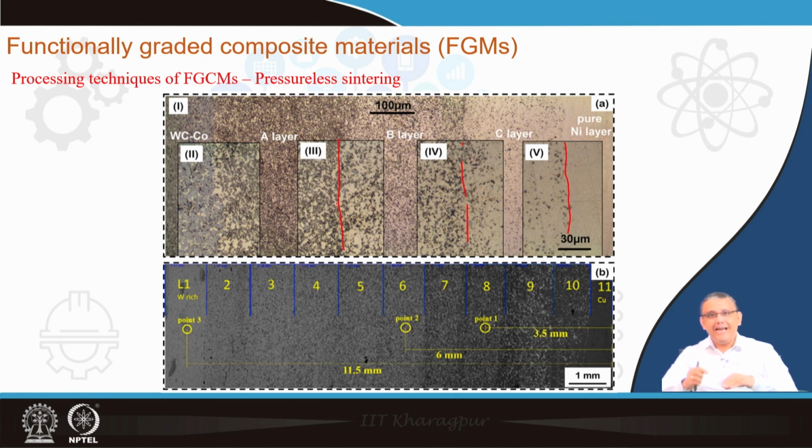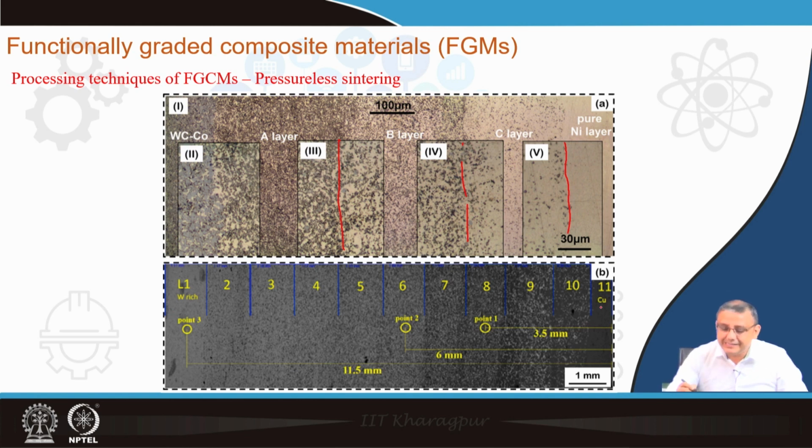Once again, the FGMs which we fabricate by the centrifugal casting process are continuously graded FGMs, because although the gradation is there, it is a continuous gradation, whereas in this case this is a discretely graded composite, because we can clearly earmark the region over which the transition has taken place. And the bottom diagram is another example where tungsten and copper was used.